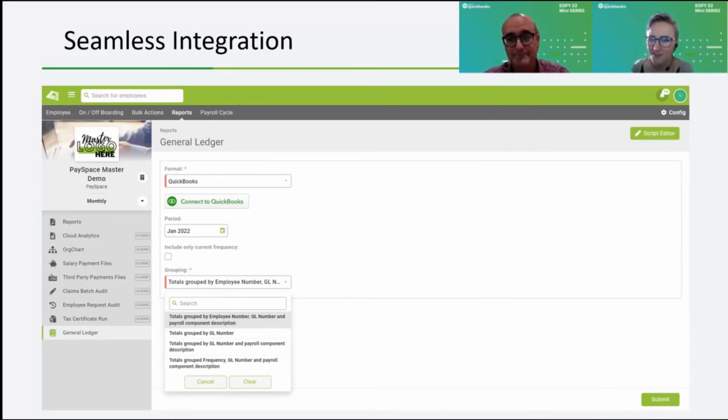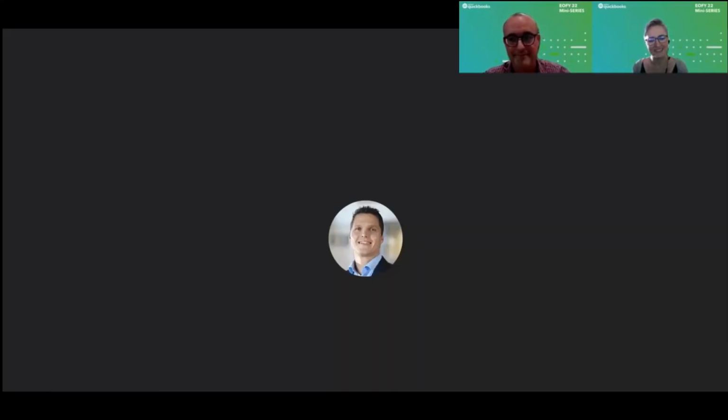So I might not have told you this, Scott, but I've actually asked Warren to quickly help us out with that peek show of how this integration works. So I'm going to hand over to him quickly, so that he can give a short overview of exactly how this integration works and how simple it is to set this up within your PaySpace solution. See if we can get him to join.